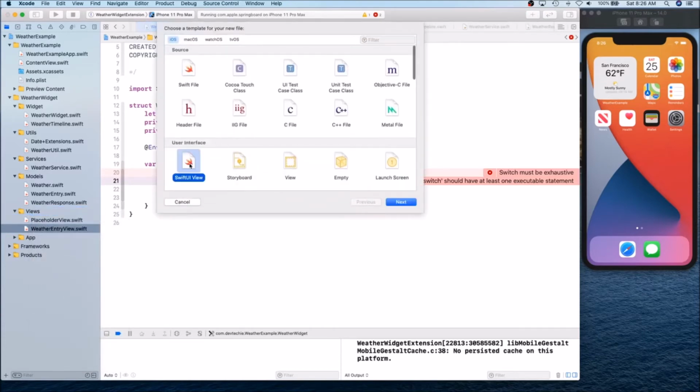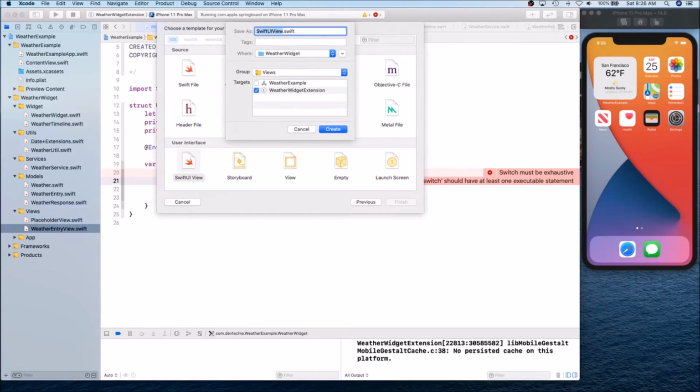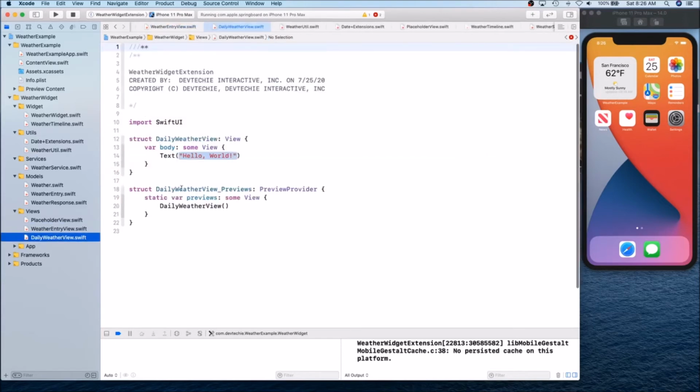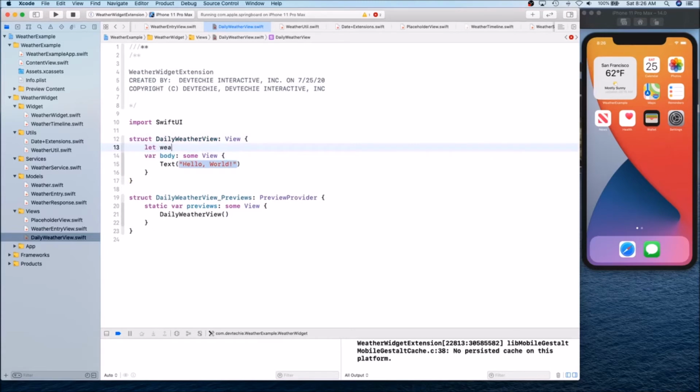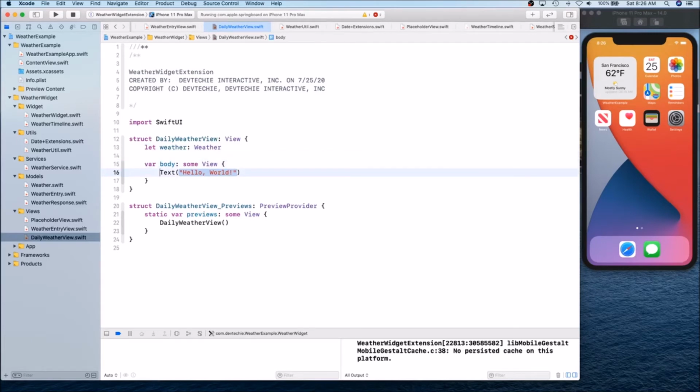So let's create a SwiftUI view, and the first one is going to be called DailyWeatherView. Okay, and for the daily weather view, we are simply gonna say it expects a weather object, and for the body I have a VStack with alignment.